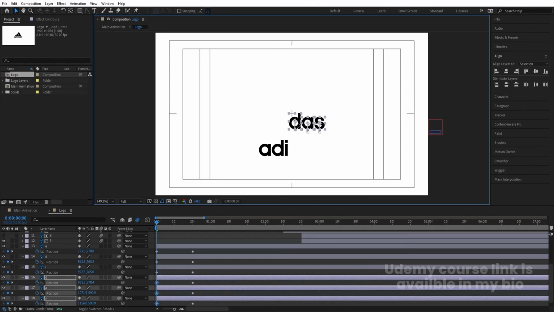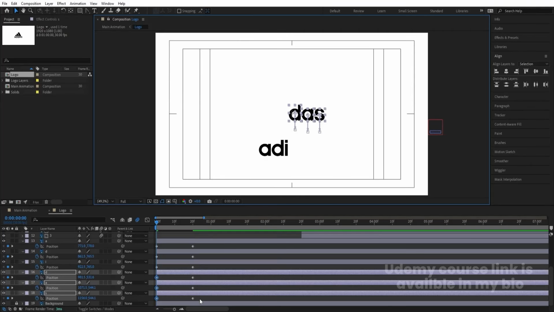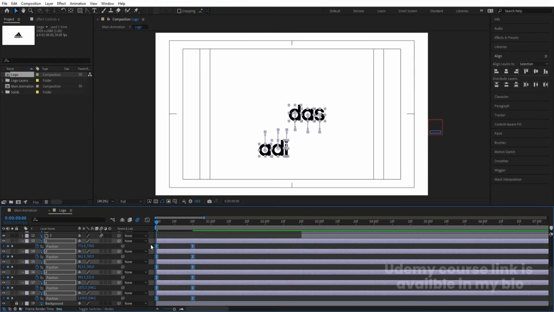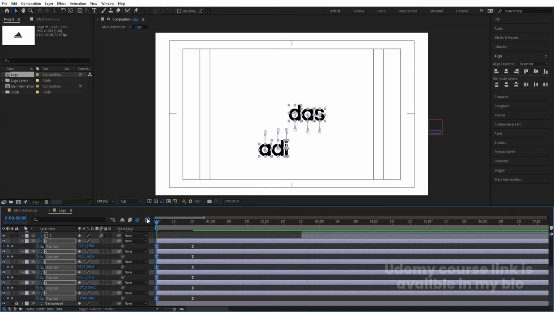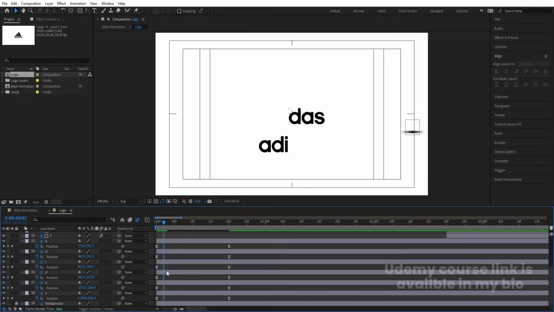Select this and let's bring this at the top. Select those keyframes and hit F9. Go to the graph, select this graph by holding shift, move this handle over here and move this handle over here like this. Let's hit page down button one time.